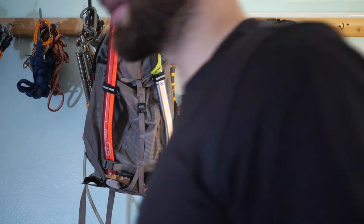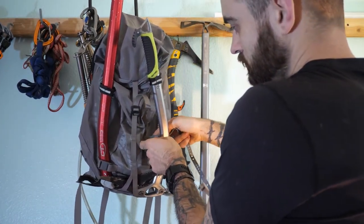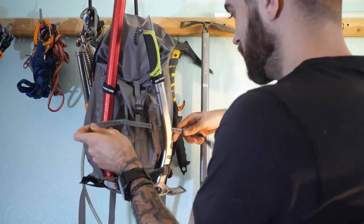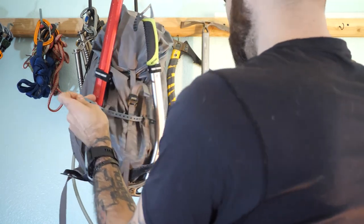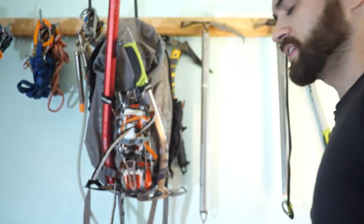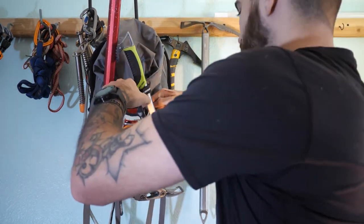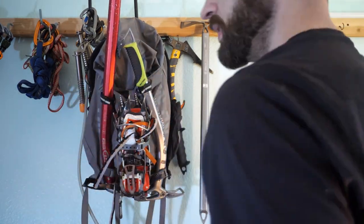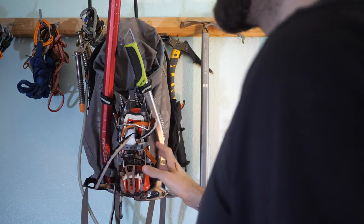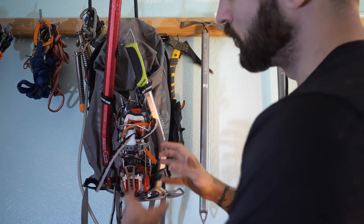Then you can take crampons. This is the aftermarket lashing system — this is definitely what I recommend. You take a lashing point, feed this strap through, feed it through the other side, grab your crampons, put it on here, and make sure that you're lashing them towards the middle. That's pretty much how I rock this pack. Everything is really confined, and you can still access the lashing point a lot easier than if you had your entire webbing system lashed up here. I did run it like that several times before I switched to this aftermarket system. You could also lower the crampons a little bit to make it even easier.